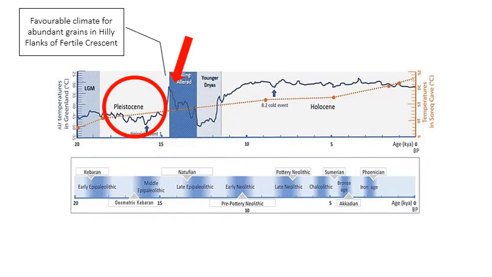We've gotten warmer as we're progressing towards the Holocene, and we have a climate that's favorable for the development of abundant grains. The area that we're looking at in our textbook and that we're talking about is the hilly flanks. This is in the Fertile Crescent of the Middle East, so around Turkey and modern day Iraq. I'll show you a map shortly of this area. So what begins to happen is we start to get abundant grains. We start to see more pistachios, for example, and lentils higher in the mountains where the rainfall is higher. And people begin to settle there.